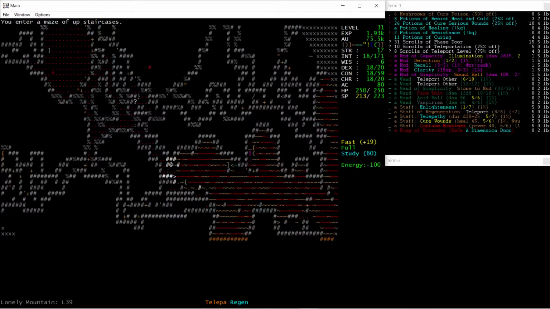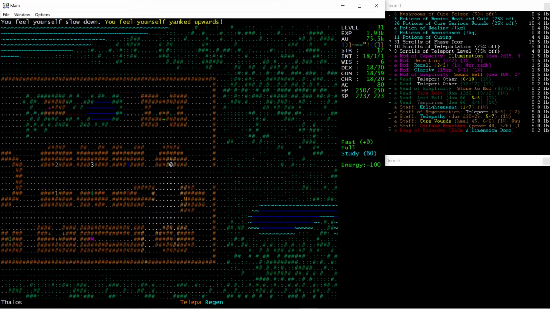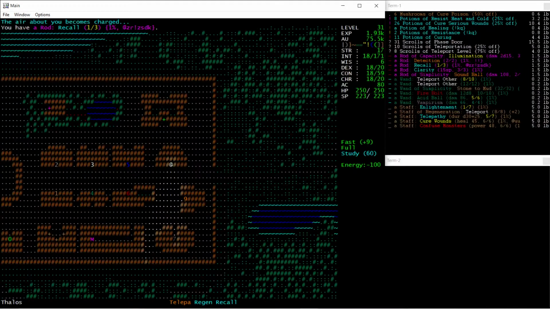Pick it up though. Let's just recall back. Drop off you and drop off what else? Nothing, I guess. Back down we go.